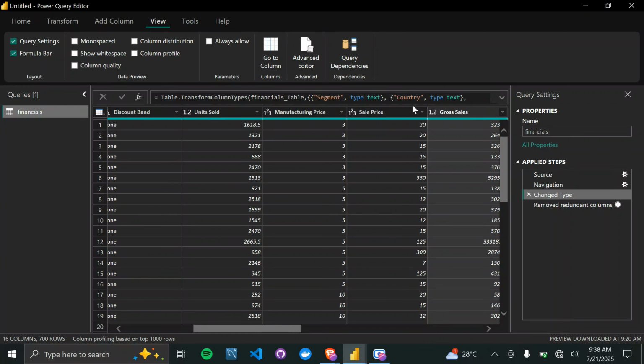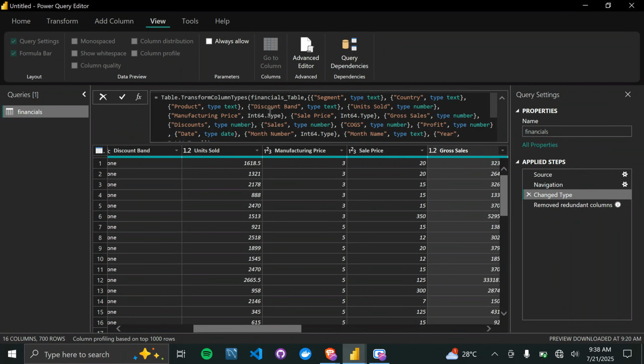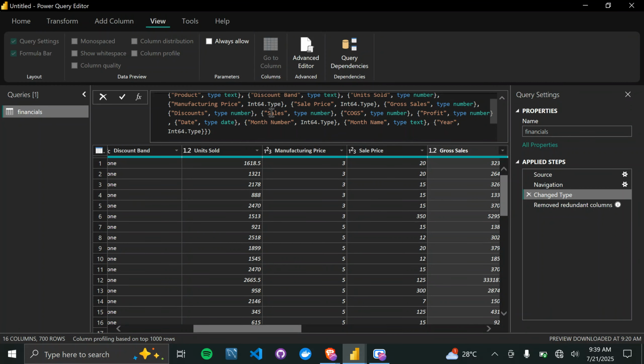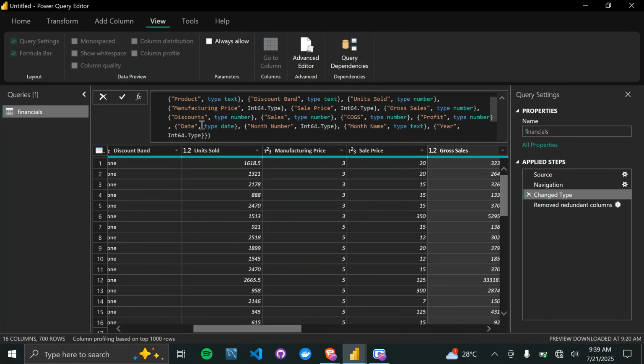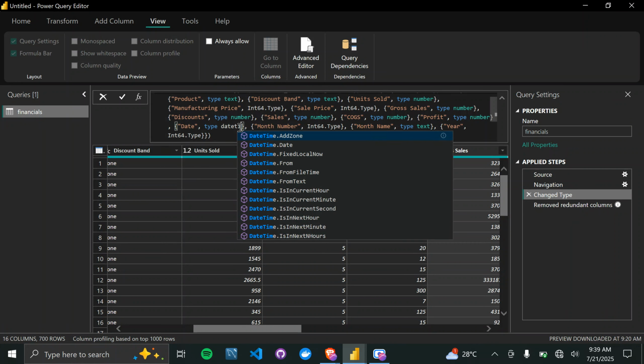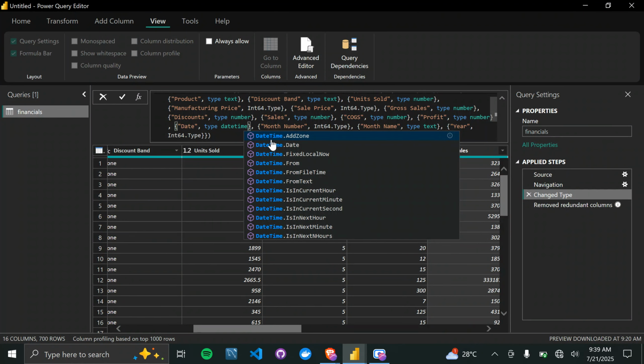You can edit this particular one here. So segment was changed to type text, and you can just add yours. There are a lot of them, right? So you can add yours also and say date, type date time, or edit the existing one. So maybe say type, I think date time, something like that.